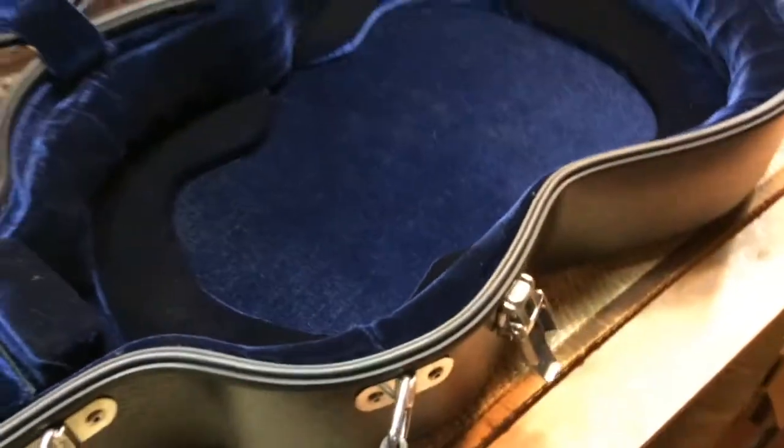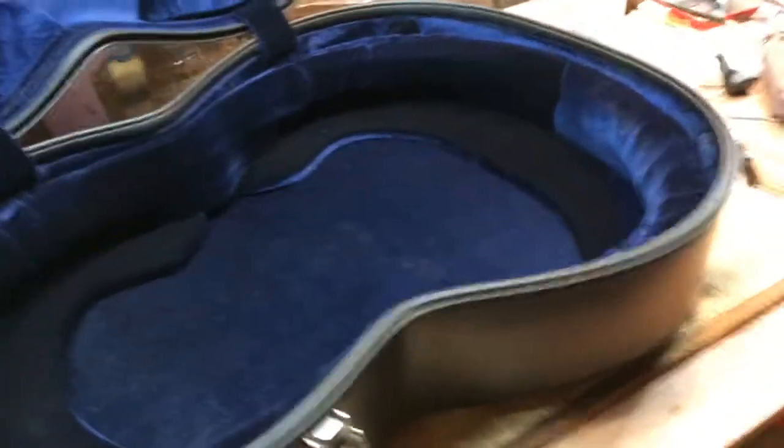What's unique about them is they have an adjustment system right here. This is a Velcro here, and this part comes in and out with that adjustment, so it'll fit a really wide number of guitars. Let's see if I can do this with just two hands. I'm gonna have to stop it. Hang on. Okay.